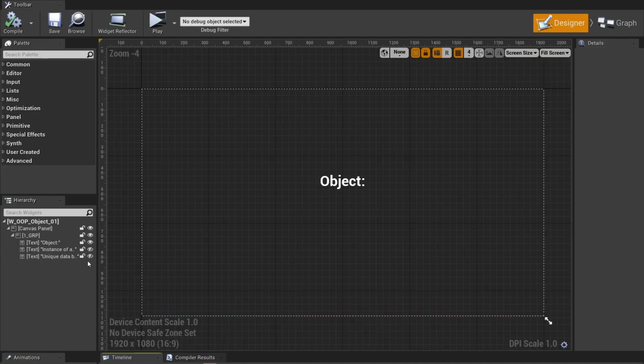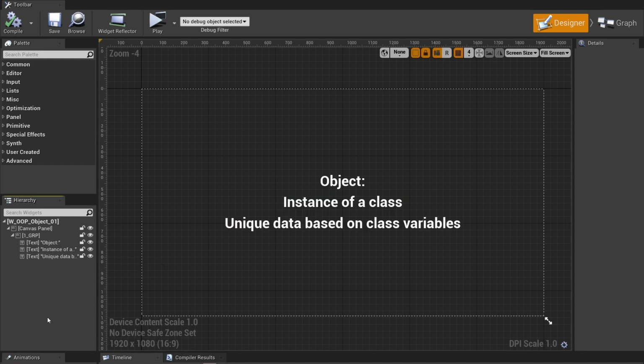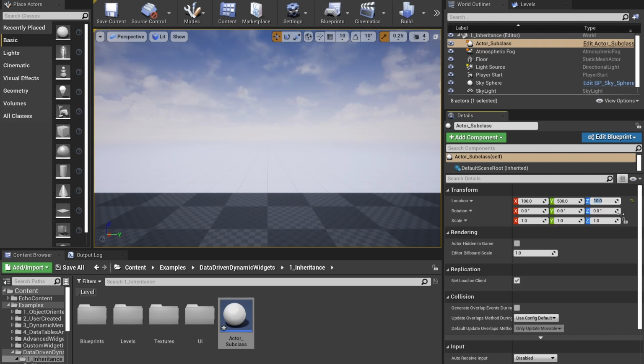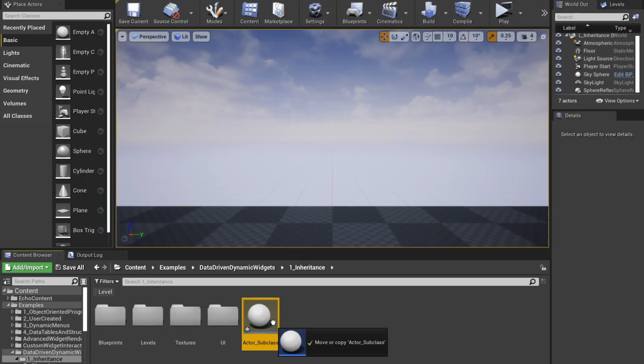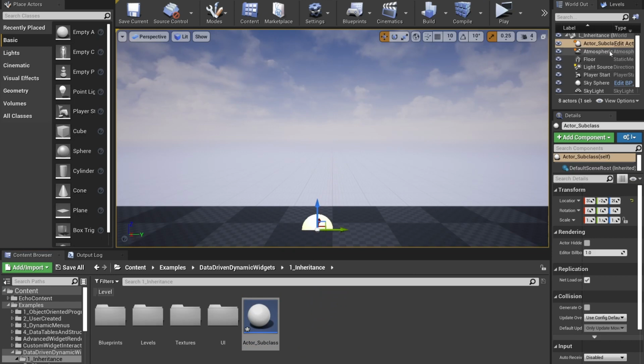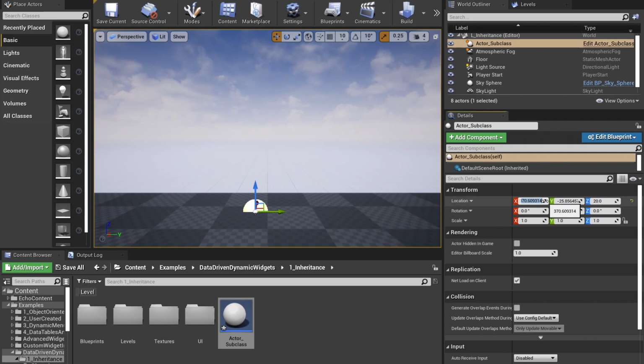Objects are instances of classes. They represent individual entities with unique states and behaviors. Each object has its own set of data and can perform actions based on the defined methods of its class. The object is where you will assign the various properties of the class specific to the object itself. So, when you drag that newly created blueprint into the level that is open, you're creating an object or an instance of the class that you created earlier. You can then assign its various variables specific to this object.